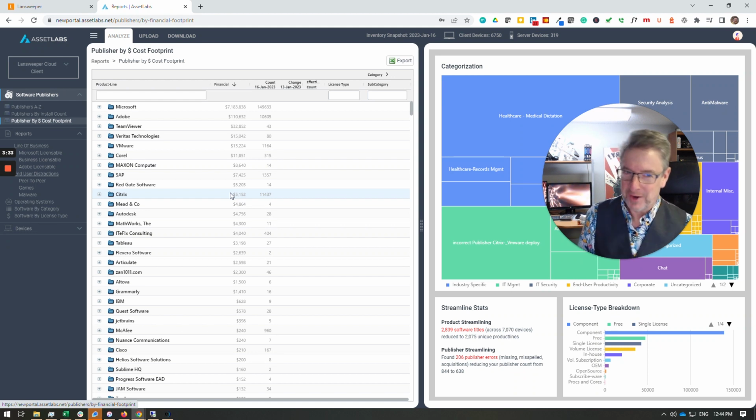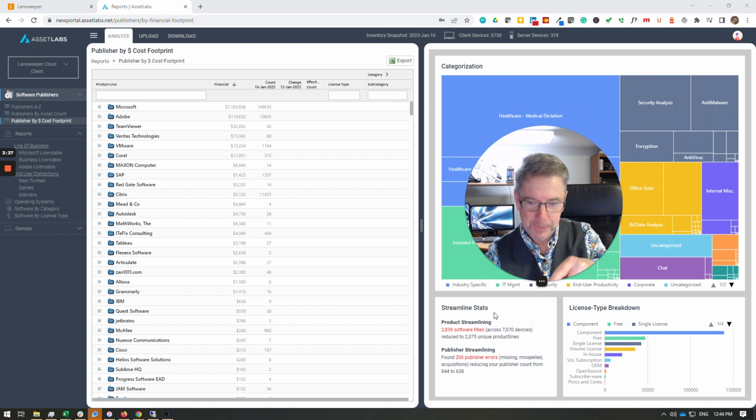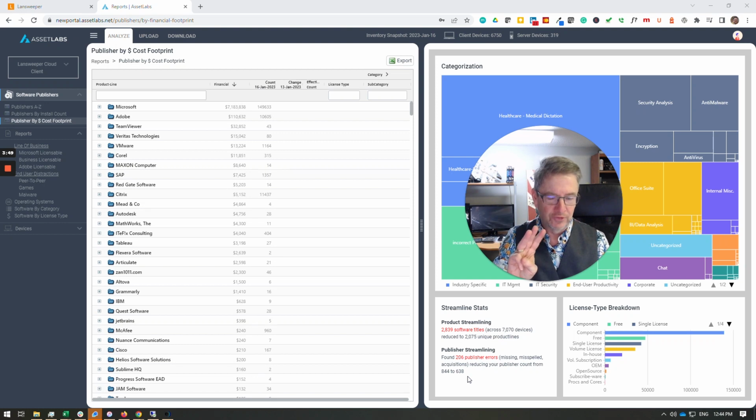Now, things look incredibly different here. So it's still the same number of software titles as you can see here. But what we've done is that we've invoked a rigorous amount of normalization and multidimensional categorization. What are its license types? Three different levels of functional categories, support information, budgeting information. All of that has been applied to the data that you're about to see. And by doing that, we've actually reduced the data set, removing errors, misspellings, and even acquisitions.